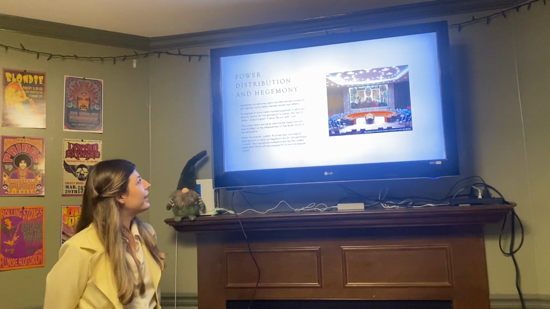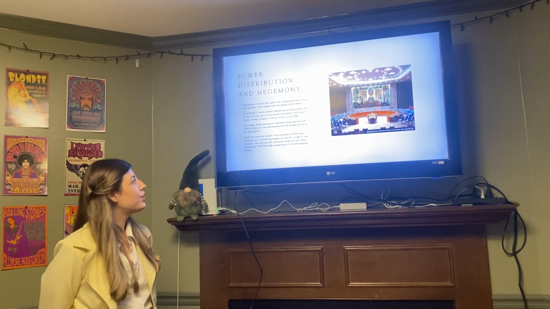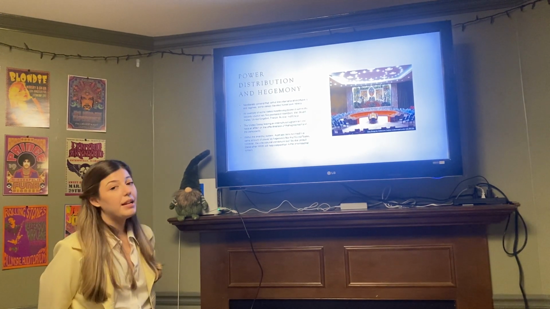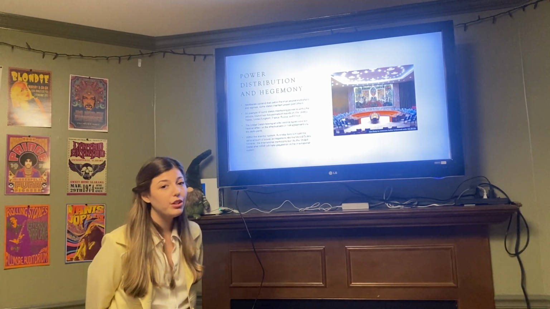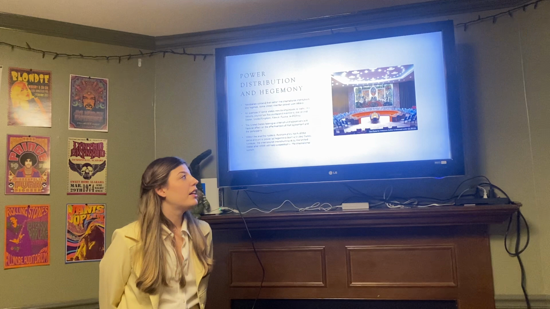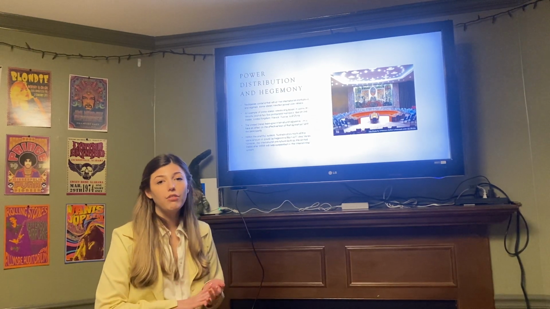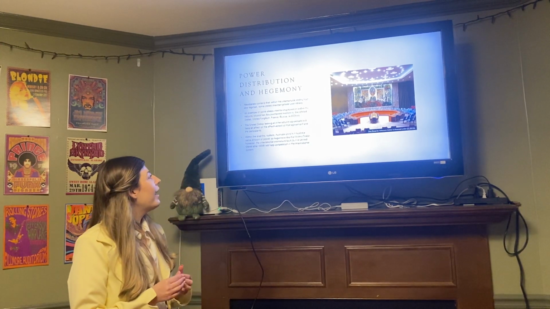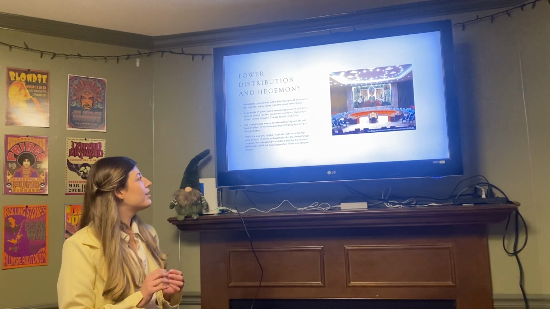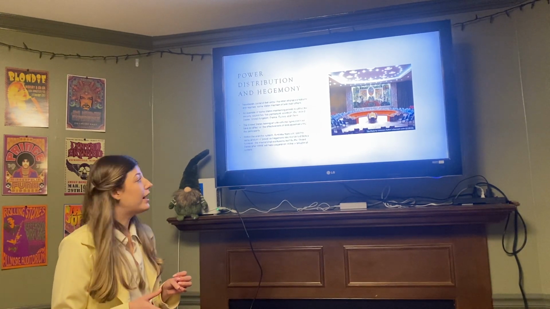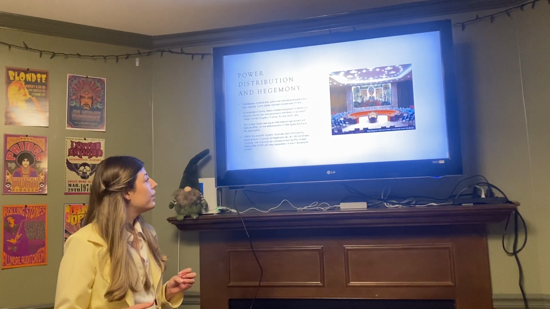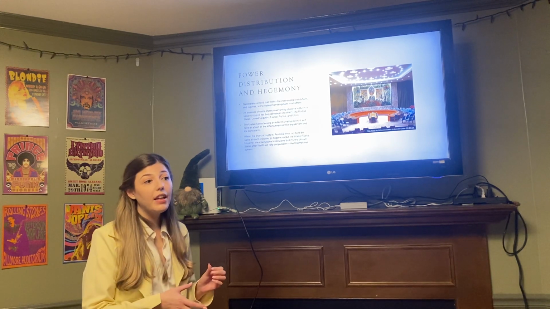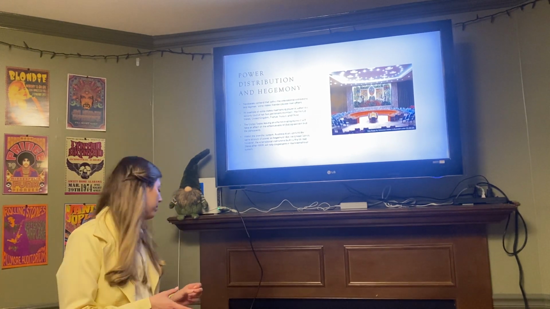Power distribution and hegemony. Neoliberalists contend that in the international system and regimes, some states will always maintain power over others. As an example, some states maintaining power over others is going to be the Security Council and the UN. So it's basically the United States, United Kingdom, China, Russia, and France. They are always going to hold a bit more power. And within the anarchic system, Australia does not hold the same amount of power as the hegemons like the United States or the budding power of China. So institutions built by the United States after World War II will help cooperation after that and help Australia fit into the international model.